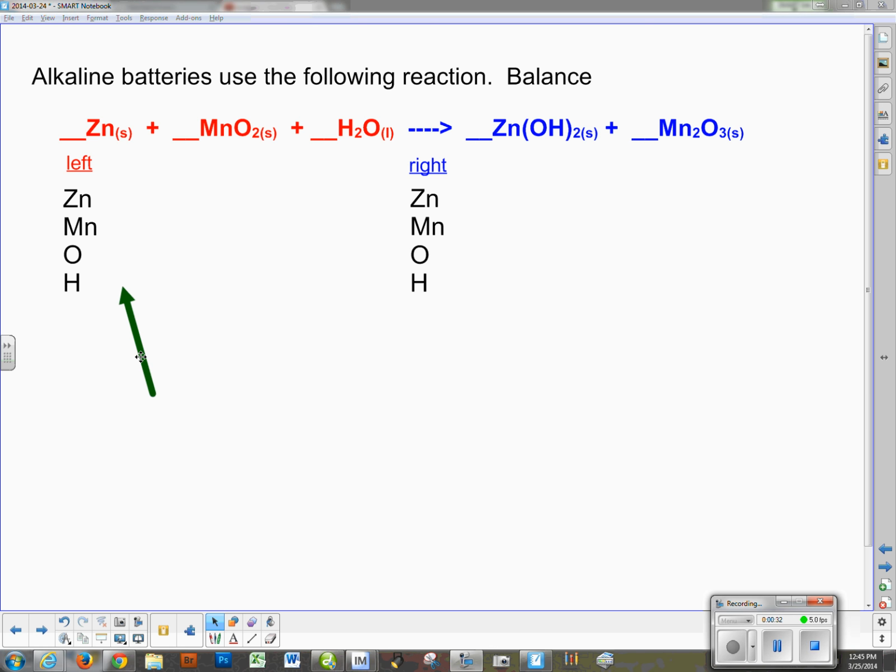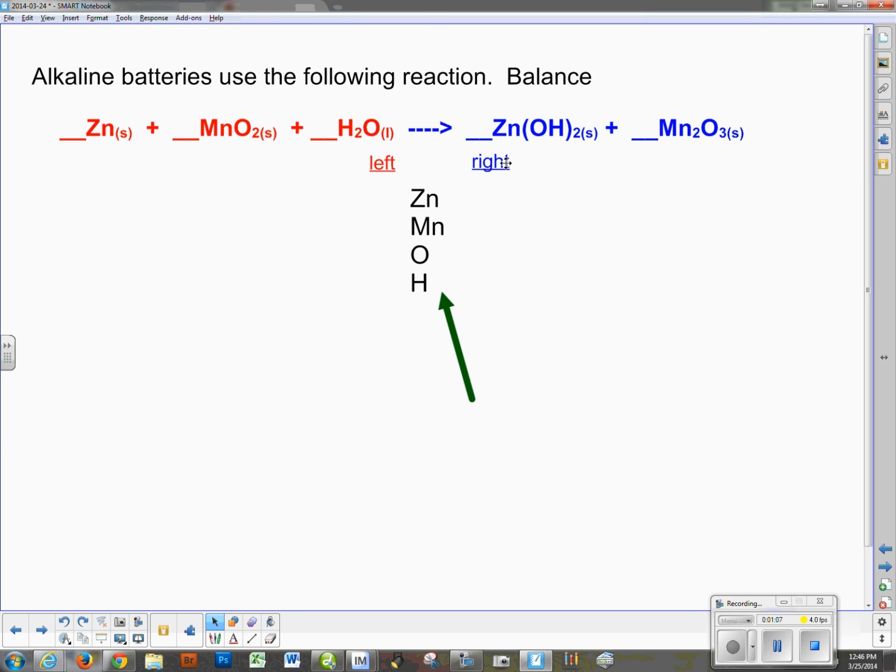What we have done in the past is had two lists of elements: the elements listed on the left side and on the right, which of course have to be the same elements. And our job is to get them the same. Well, instead of putting numbers over here, like if we were balancing zinc, we'd have one over here and one over here, it makes it a little bit easier if we do something like this. First of all, we'll get rid of this, and let's make two lists in one. Now we'll list the left-hand stuff to the left of the element and the right-hand stuff to the right.